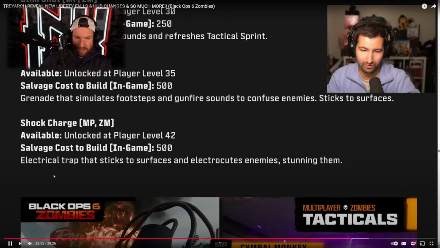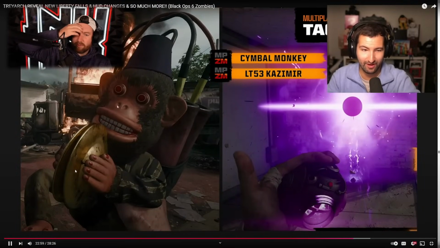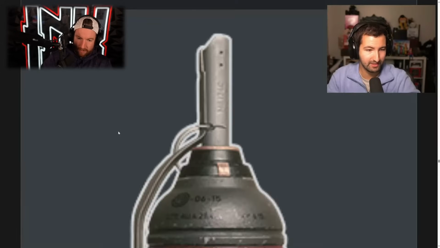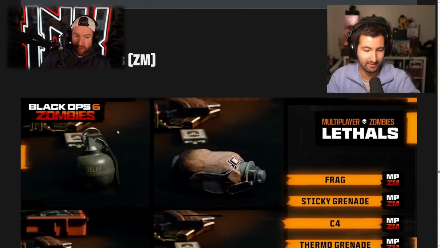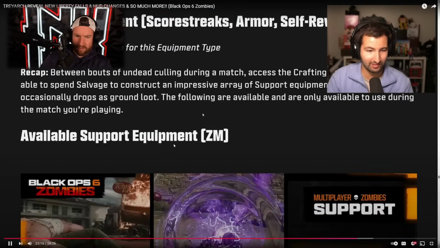Okay, nice. We all know what they do. Of course, Symbol Monkey. It's interesting that they have verses almost to show which ones you should go for. And they've got all the lethals there: Frag, Sticky, C4. I believe these can all be looted in game though. Molotov, Blast Trap, that's a new one. Combat Axe at 53, the highest one at 53. Kind of crazy. All right, let's get to the Gobblegums.